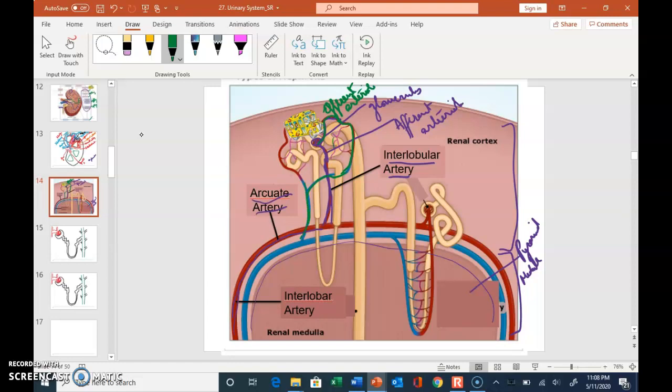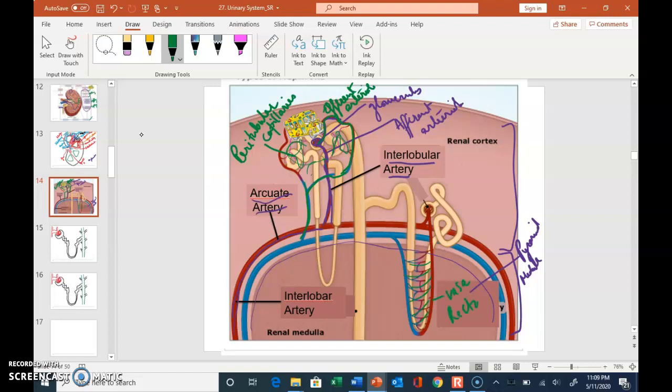The efferent arteriole actually branches off to form this capillary network, as you see in pink here, and that is called the peritubular capillaries. If the second capillary bed is in the cortex, we call it peritubular capillaries. If the second capillary bed dips down into the medulla, we call this one vasa recta.